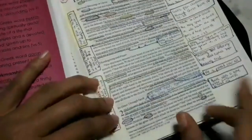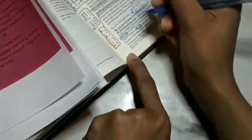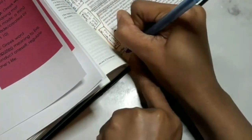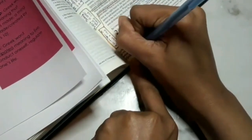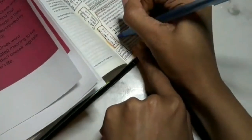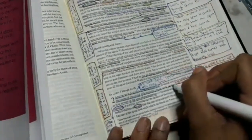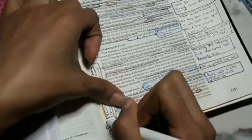And where am I going to write it? I'm going to write all the way in this little corner here, if I can. Satan alive among rebellious. So I'm just going to write that Satan is alive among the rebellious people. He's very much active. A lot of people say Satan isn't real, but he definitely is real. Anything that goes against God is the work of Satan. Period. It's just as simple as that. And it doesn't have to be Satan himself. He does have his own little entourage, if you will.